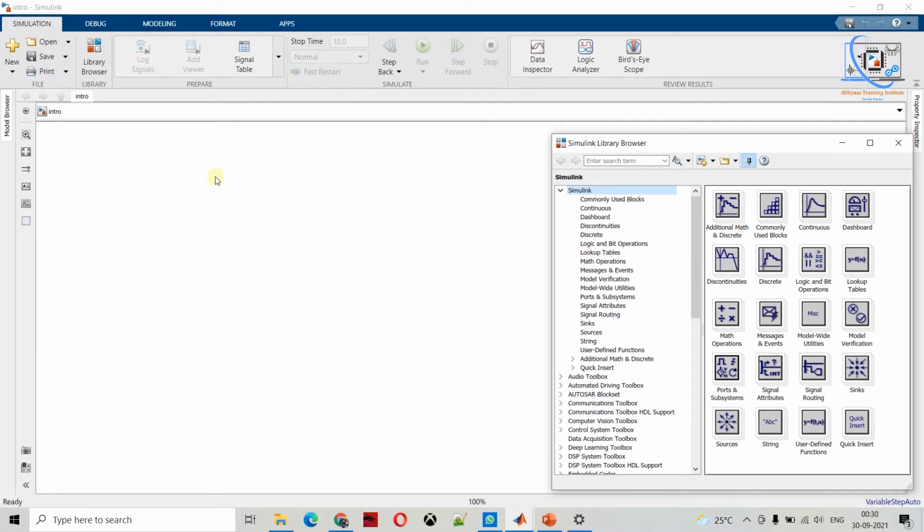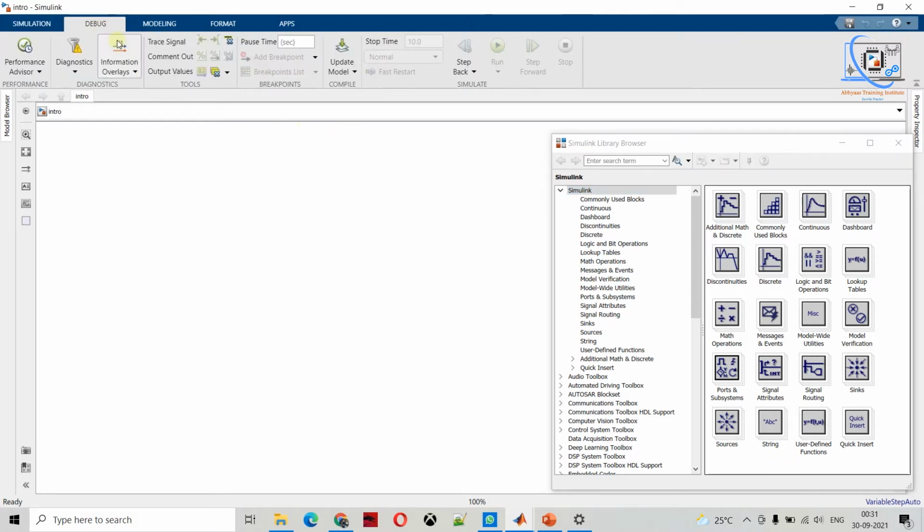Once we take all our blocks over there, we have to run our code. From there we can run our code, and this will be the step forward. We will be running our code step by step. Then if our code is running long enough, we have to click on the stop button, and this is the stop time. Stop time is for how long you want to run your simulation, for 10 seconds or 100 seconds. It totally depends on you, your time setting and your model. By default it is 10, and there is a formula as well. Once we come to that, I will show you.